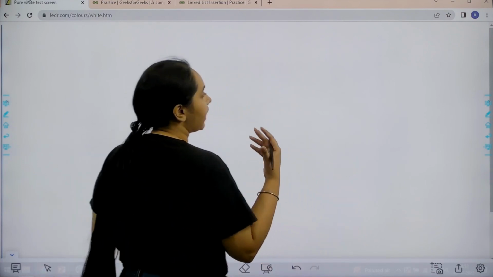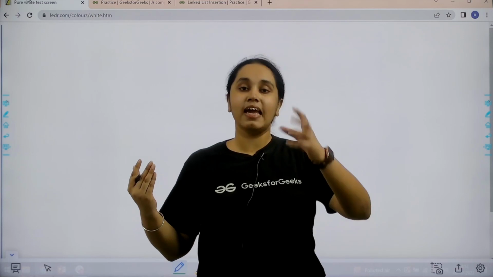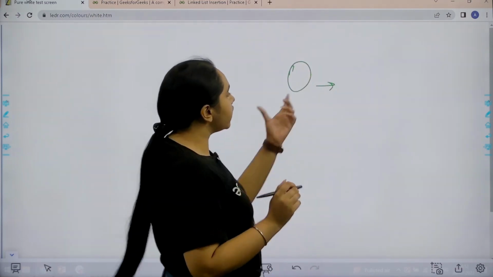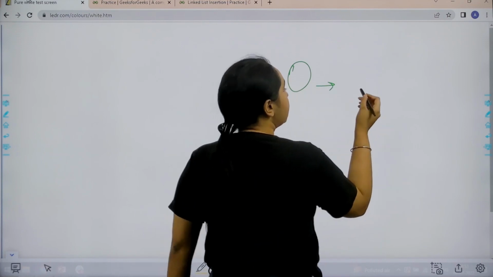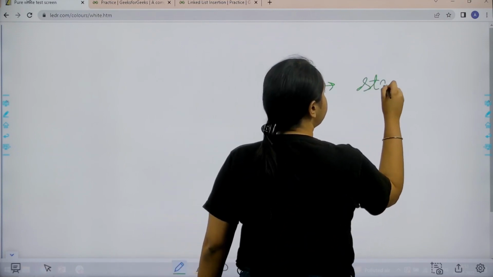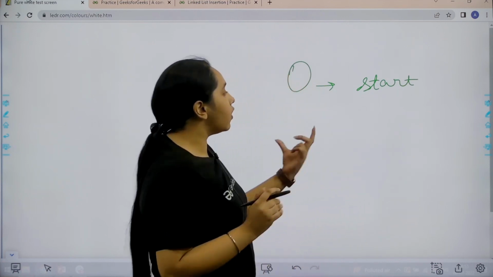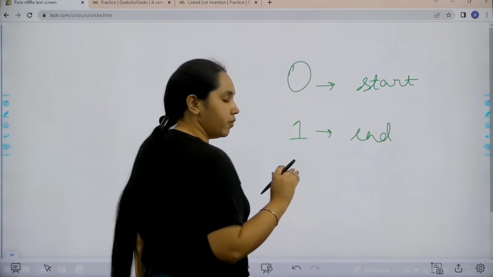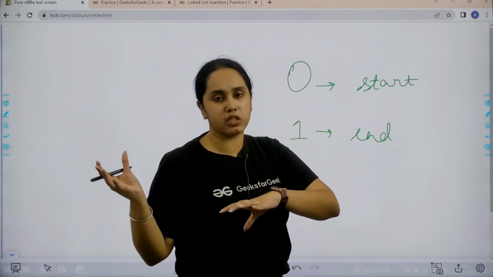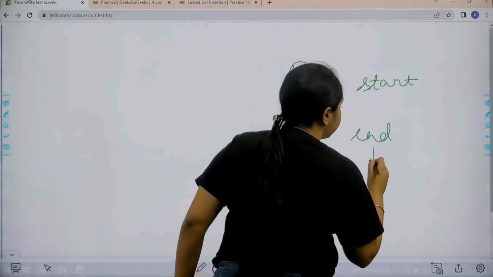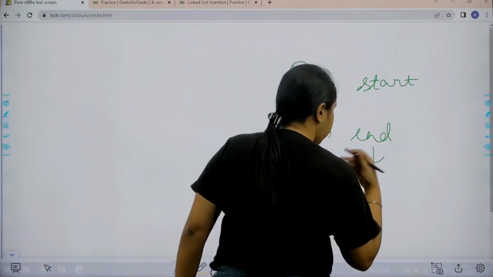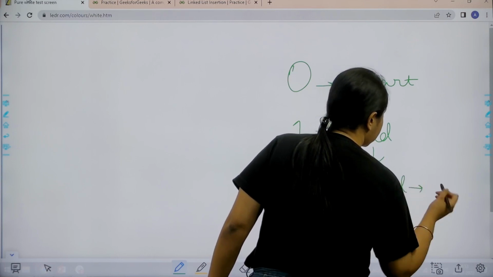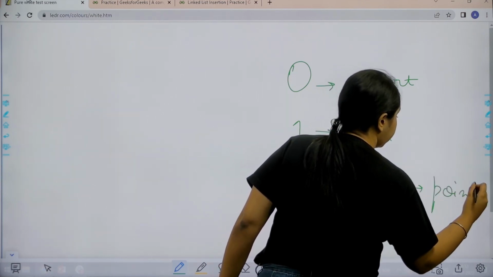Now basically, the elements that we need to add come with two indicators. The first indicator is 0. If the indicator is 0, then the element needs to be added in the beginning, or you can say the starting. Now if the indicator is 1, that means it needs to be added in the end. That means it becomes the last node. If it is the last node, then its pointer would be null.